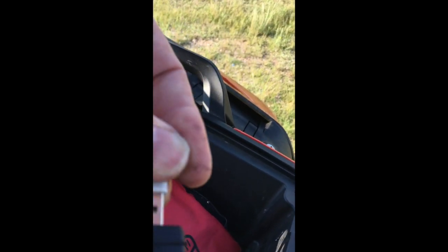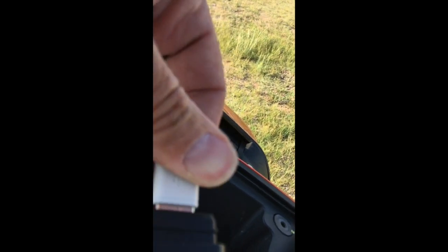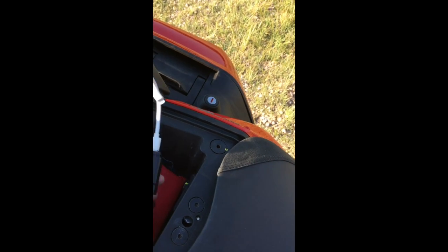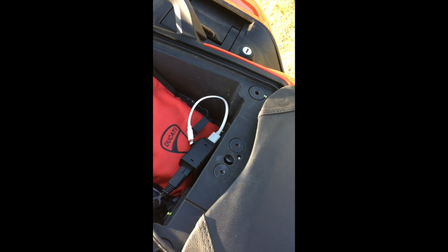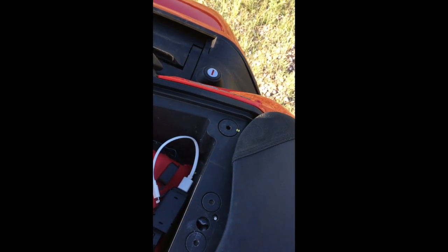And we'll cheat a little bit. There. All right. So there's your 12-volt cable coming directly from the battery. That's always on. So you can leave your phone charging here. It shouldn't draw the battery down by itself, I believe.